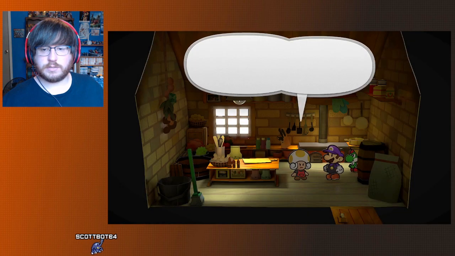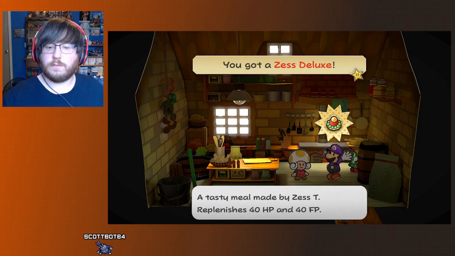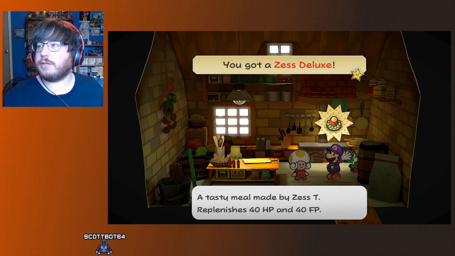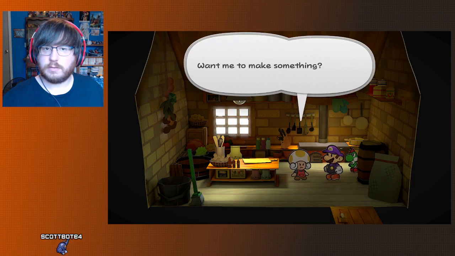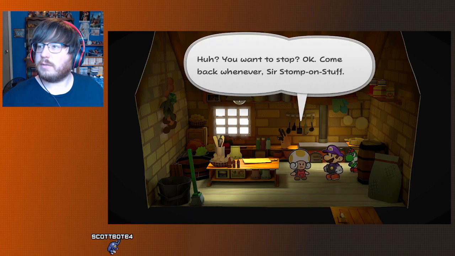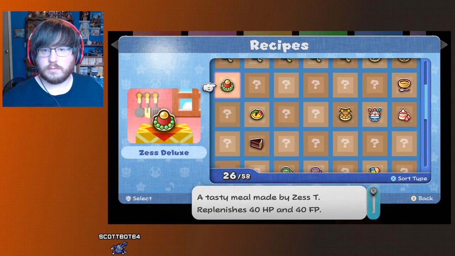And with this, we get Zest Deluxe. 40 HP, 40 FP. That's pretty good. That's an upgrade with the Wackus Bomb. Totally worth it. You can use the Mushroom Steak and Healthy Salad, or if you're playing the Switch version, Ultra Mushroom and Fresh Pasta. Okay.